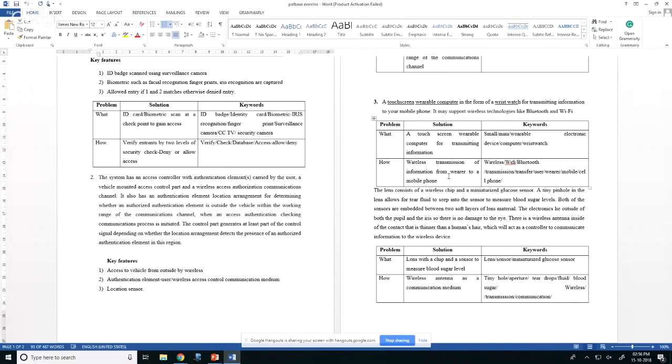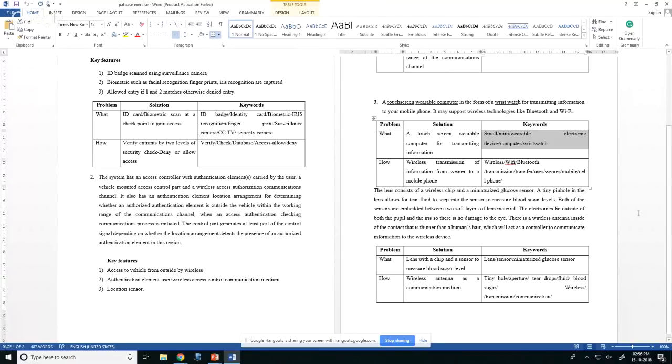It may support wireless technologies like Bluetooth or Wi-Fi. The problem this disclosure is trying to solve is a touchscreen wearable computer for transmitting information, and the keywords can be small, mini, wearable, electronic device, computer, wristwatch. And how is it solving this? By using wireless transmission of information from the wearer of a wristwatch to a mobile phone. The keywords are wireless, Wi-Fi, Bluetooth, transmission, and any related words.